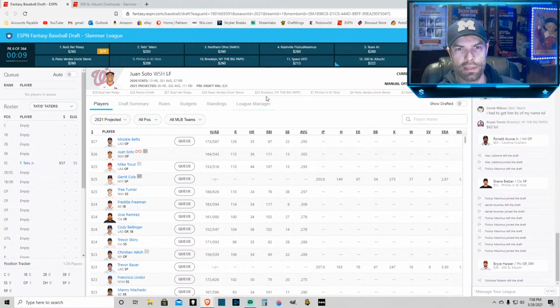Are things going to slow down now? I'll tell you this much, Soto's not going for under 40. There's no way. I mean, if Acuna's 63, Soto should probably be a $60, if not 63. So we're playing the relative game now. The ceiling has been set.